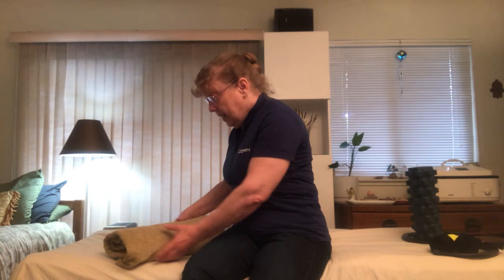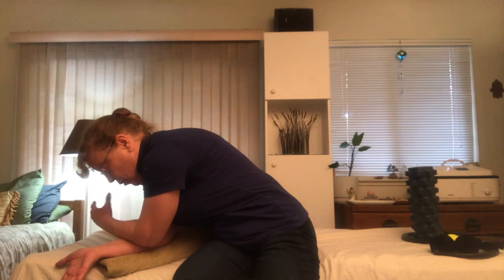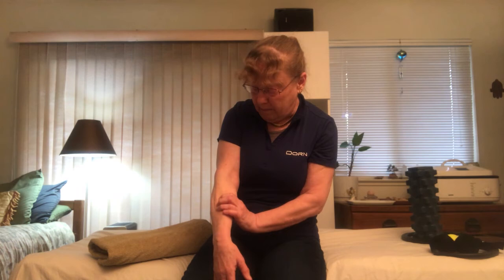If you want a little bit more pressure than you can put on with the opposite hand, you can take something like a folded towel, sit down at a table, and using this part of the opposite arm, hanging your hand over the side, extend your fingers back toward the table and just come down the arm with a wiggle motion. So I'm going to turn my arm and do the other side. This is for those of you who want more pressure — we're basically working on the muscles along the length.